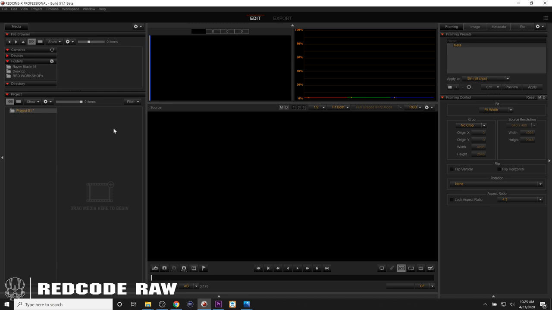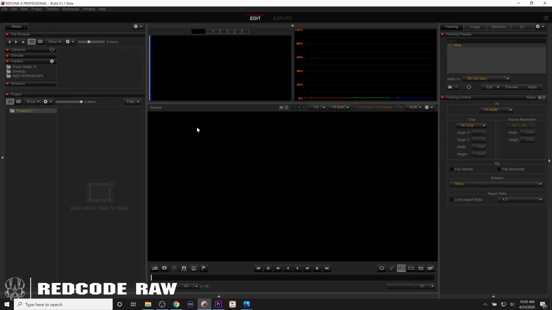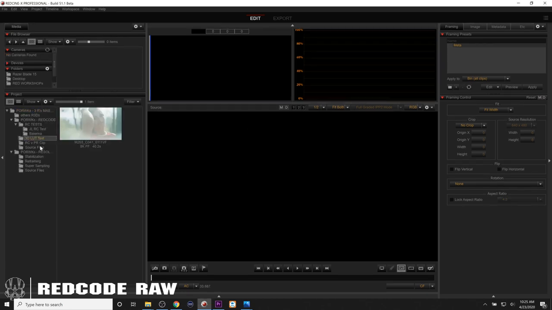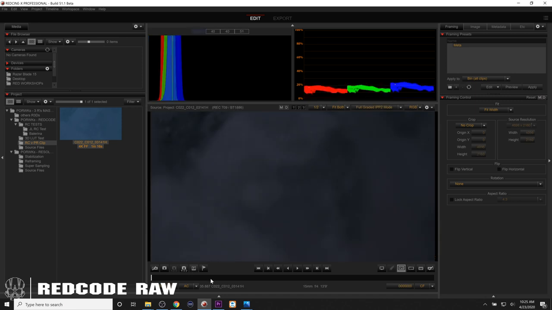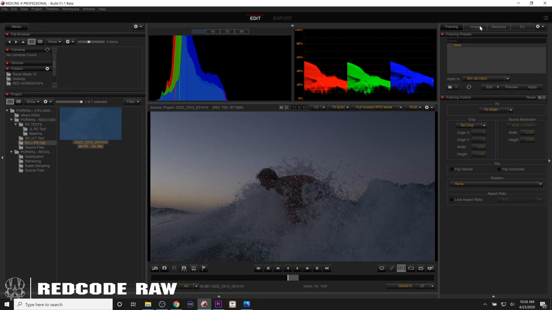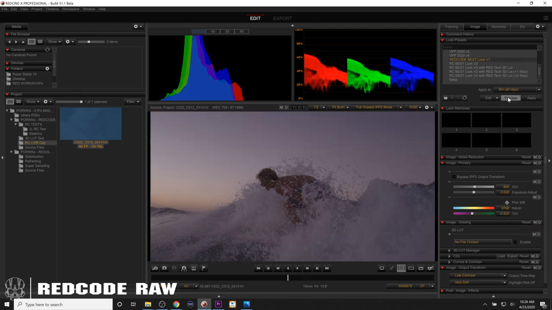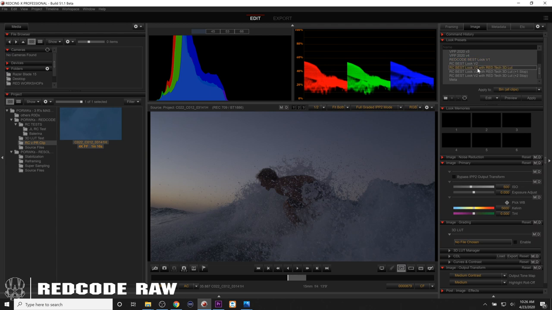And REDCINE-X just opened up in my background here, and I'm an Apple guy, no stress. Notice I just opened that back up, say okay, and the reason I wanted to come back here really quick is notice that this is that same John Florence shot that we're looking at right here, and if I come over to my image, notice that I already created a bunch of preset looks for this class, right? There's this REDCODE best look, yep, that gets me back to the look that I was going for. And then I also created some looks based off of that that either have a LUT or maybe a LUT plus one or two stops.